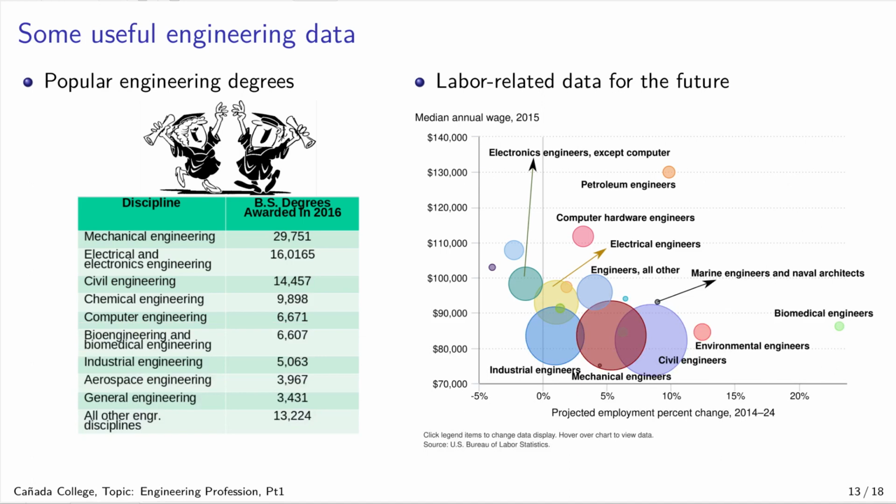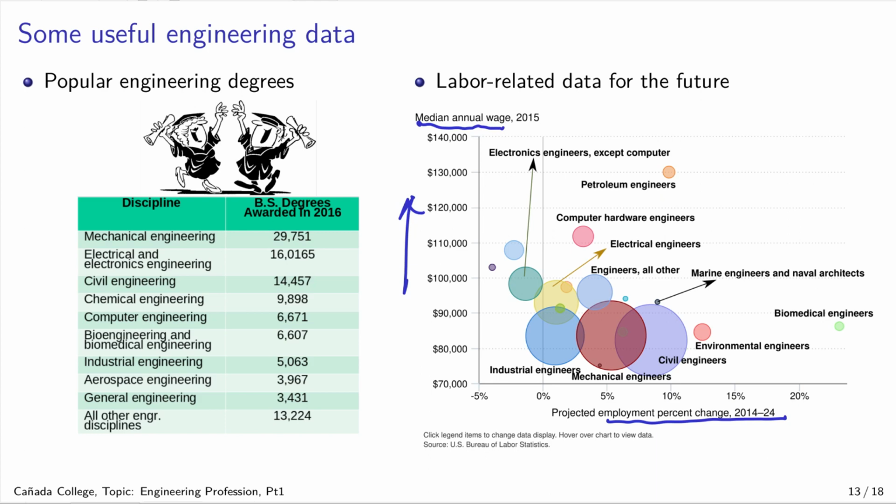What is important is to look at the future, and one way we can do that is by looking at the Bureau of Labor Statistics data on what the employment is going to look like down the line, as well as what salaries are going to look like. So on the x-axis is a predicted employment change in each of the engineering fields, while on the y-axis we show the median annual wage. So the median wage tells you that at this particular wage value, you have half of the people getting more and half of the people getting less.